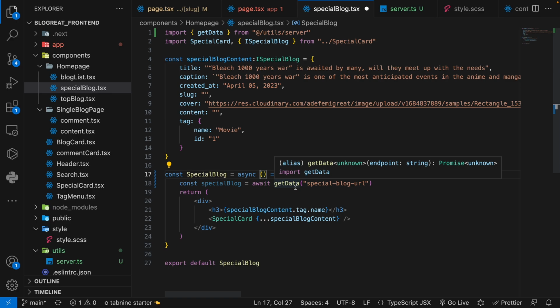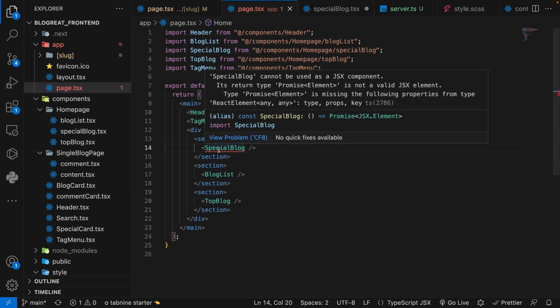So that's fixed, but an error is going to appear within our page. We are going to get to that later on. But whatever request happens here is going to be a server request. So that means the request has to fully load before anything can be rendered. So that's a new thing with Next.js 13, and it's quite cool. So if we come back to the page, how do we fix this error?